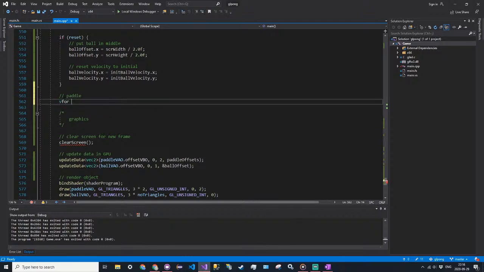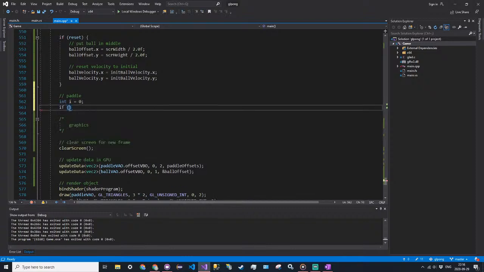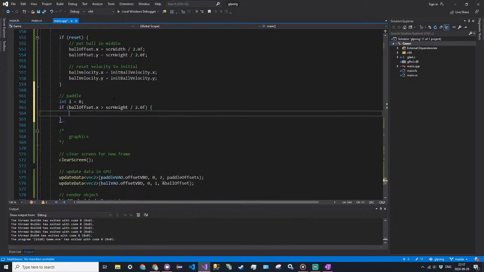Okay, so let's do a for loop. So for int i is equal to 0, i is less than, or you know what we can do? We can do something cheeky here. We're going to get an integer i equal to 0, and if ball offset dot x is greater than screen height divided by 2.0 float, i plus plus.